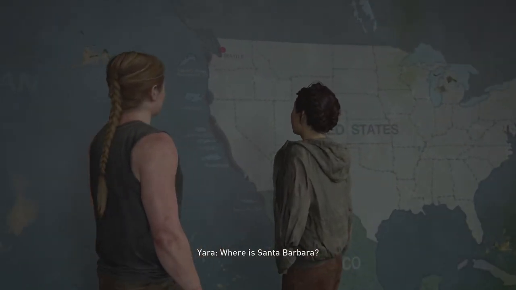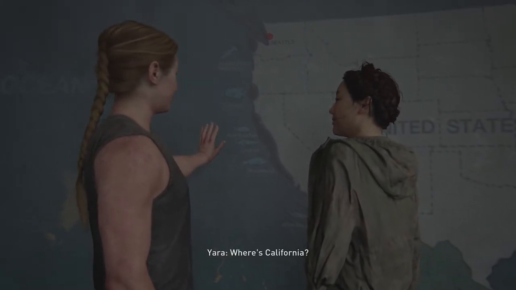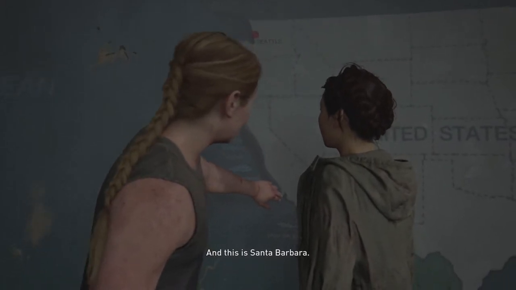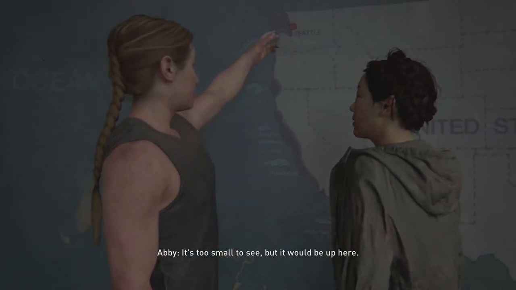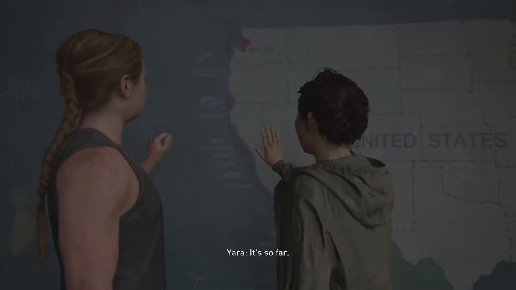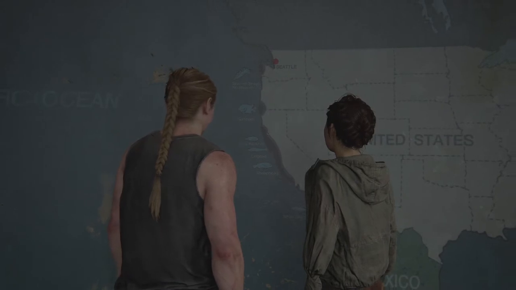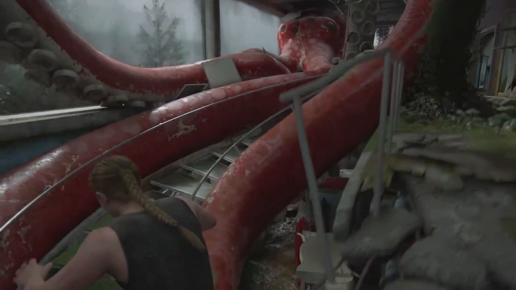Where is Santa Barbara? It's in California. Where's California? Okay, so look, this is Seattle, and this is Santa Barbara. And our island? It's too small to see, but it would be up here. So far. Yeah. Good. Okay. So that gives us a bit of scale as to how far they're willing to go.